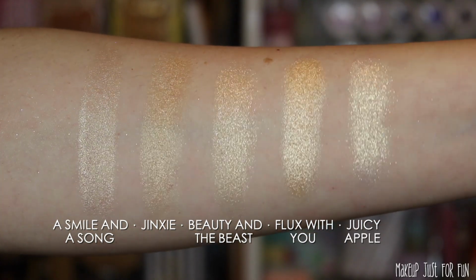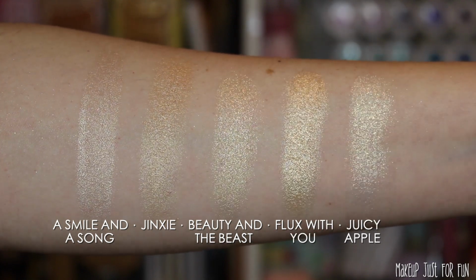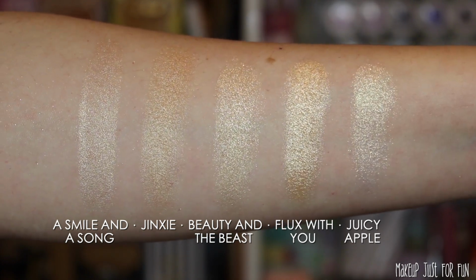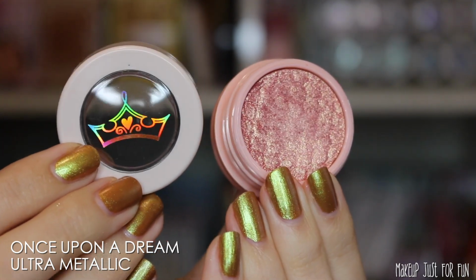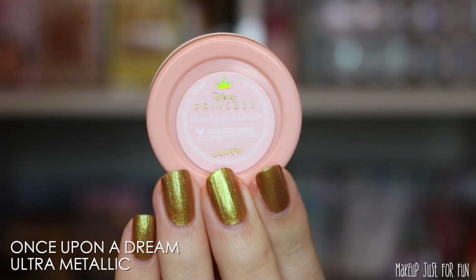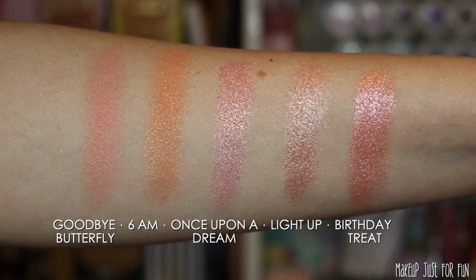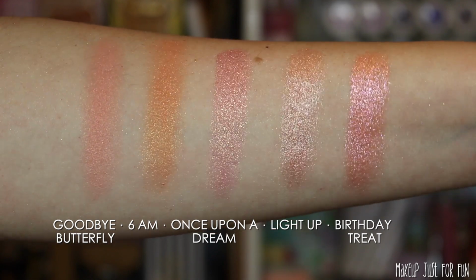I can see this being a great gift, not just the entire vault as a gift set, which would be really a beautiful gift, but I could see this being a great little mix and match set. Either you go in with some friends, you all pitch in, buy this together and break up the shades, or purchase this as a gift and then break up 3 or 4 shades and put them in little gift bags for friends or something like that. When it comes to these big vault type of sets that we tend to see a lot of around the holidays from ColourPop and from other brands as well, that's always a great option. So keep in mind, you don't just have to gift a whole vault or buy a whole vault for yourself. You can definitely take these kind of sets and break them apart and get even more value for your dollar, at least in my opinion.